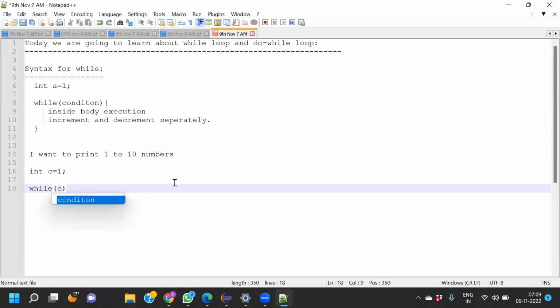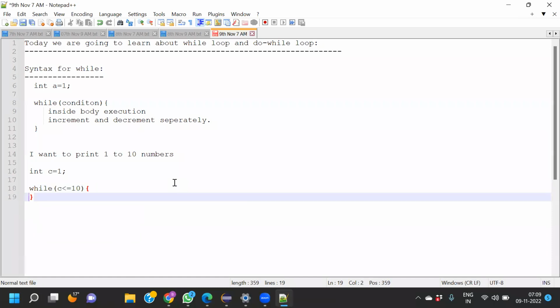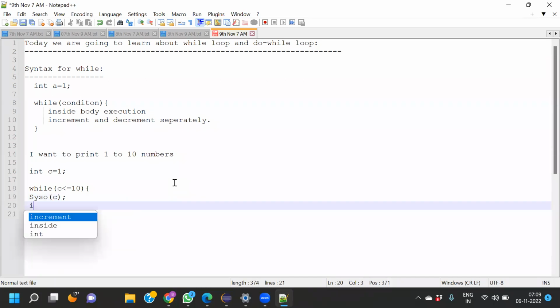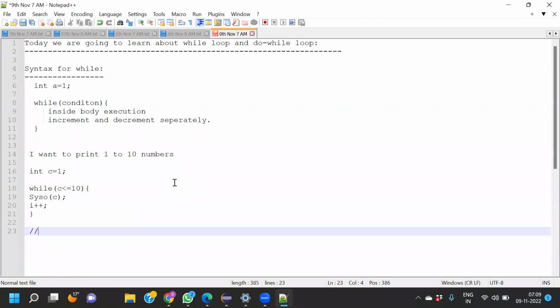Up to 10, c less than or equal to 10. And inside the body, System.out.println of c. And then I want to increment the numbers, c plus plus. In this way, we are going to print the numbers using a while loop.